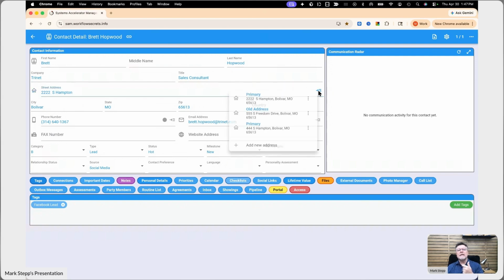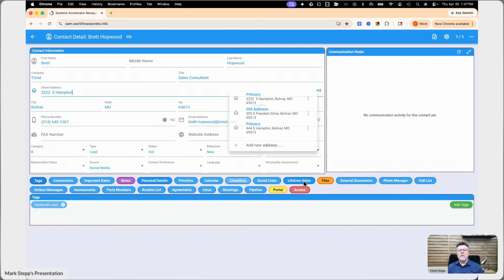Whenever I look at this, the old address that was in there is still listed there. If you wanted to delete it or do whatever you want with it, I may maybe offer an option to delete the old address, but it does list it as old address and leaves it in there as an old address.